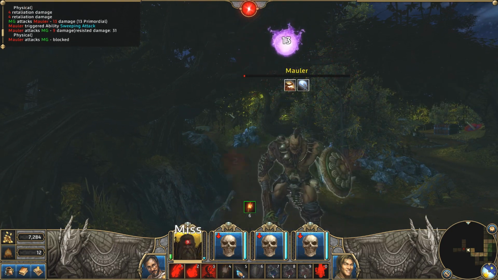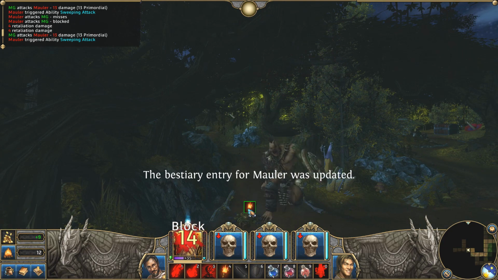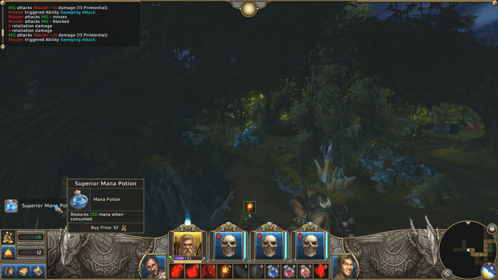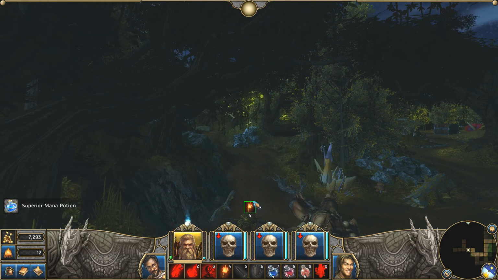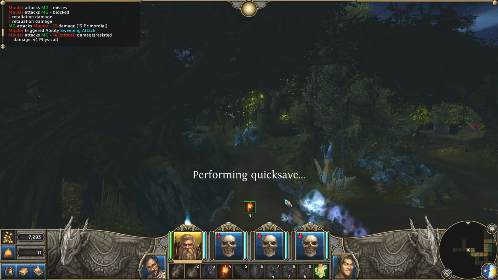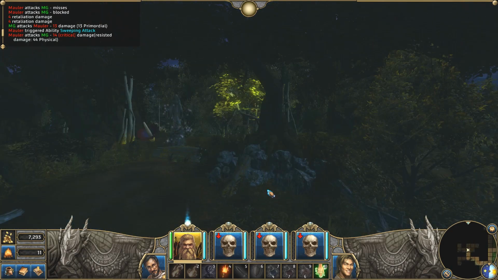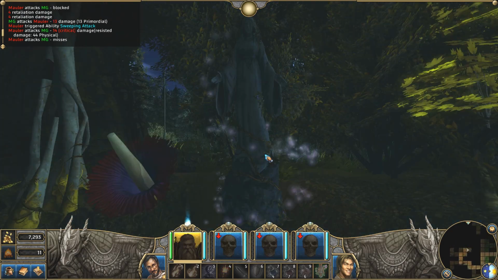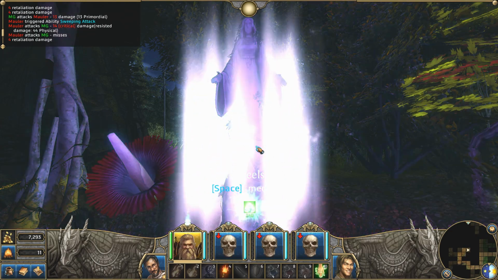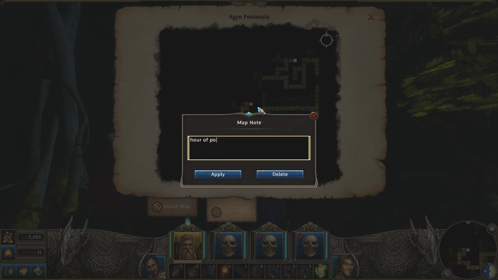Who will win first? It will be me, Mauler. Ooh. Well, that was a pretty crazy fight. That took like 30 minutes in real time, or something like that. Let's save. Let's rest. Wait, you hear that? No, it's nothing. Oh. I feel stronger. Hour of Power? Let's mark this. This is very useful. Hour of Power.